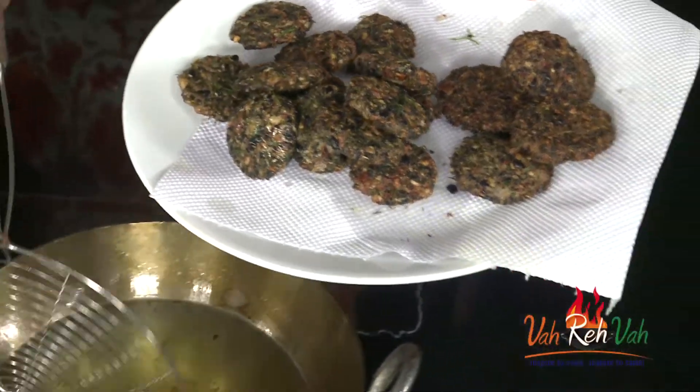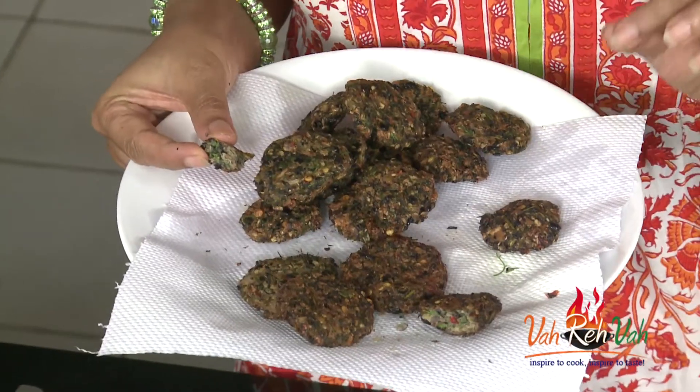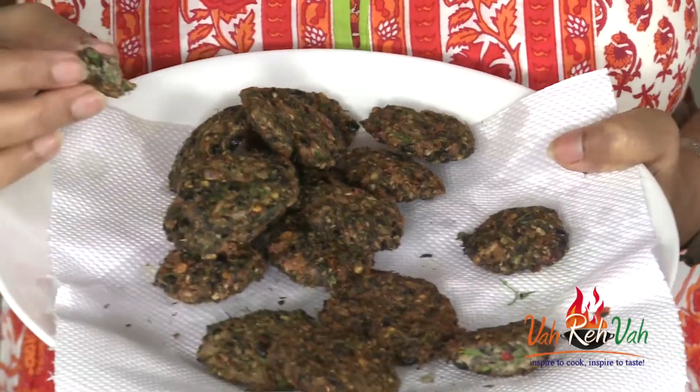Transfer onto a plate and serve hot with either tomato ketchup or mint chutney — this is excellent. You can see nice onions, crunchy outside, and soft inside. It's a totally very simple snack. Try different types of dals for making snacks or even regular dal. Dear friends, I hope you enjoyed this simple snack. If you like it, make it and share it with your friends. Make fresh food for your family — see you in another session!